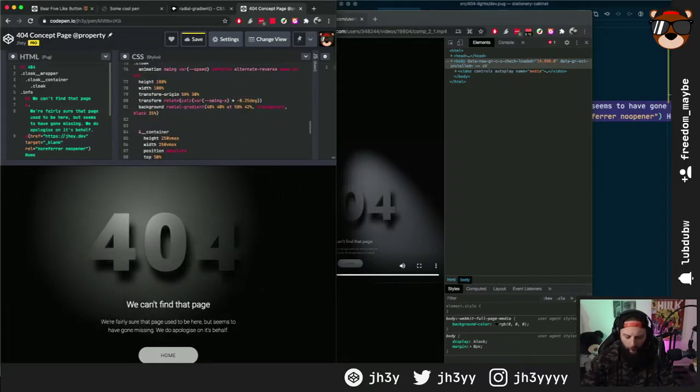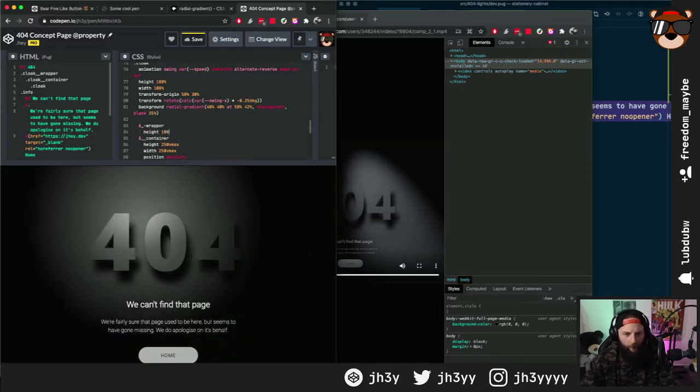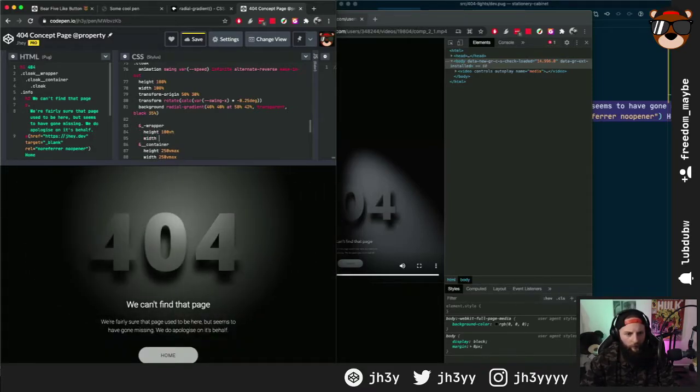So if we do cloak wrapper, do height 100vh, width 100vw.